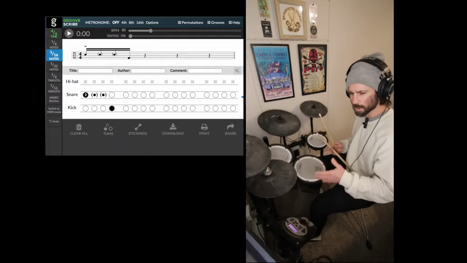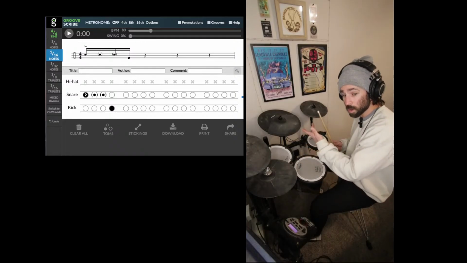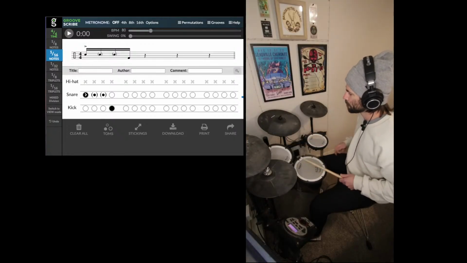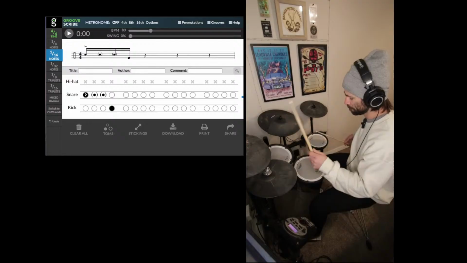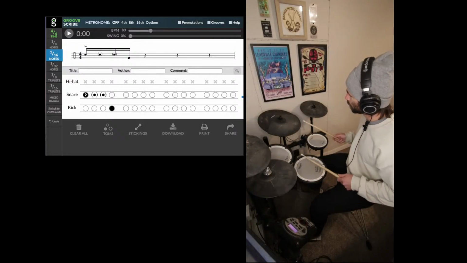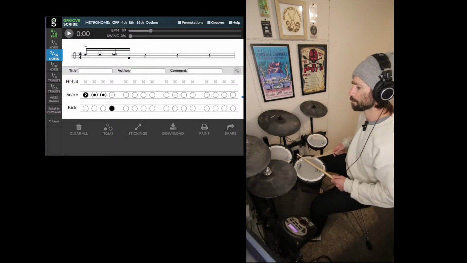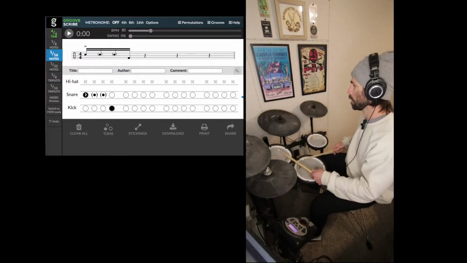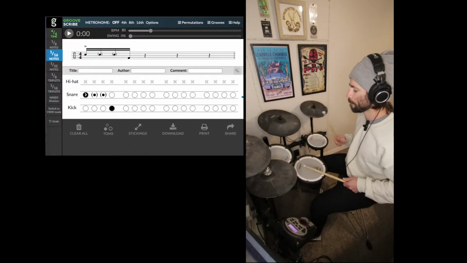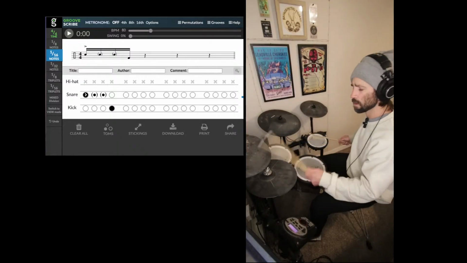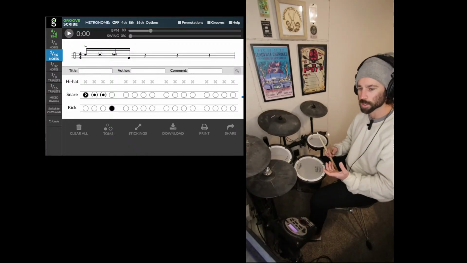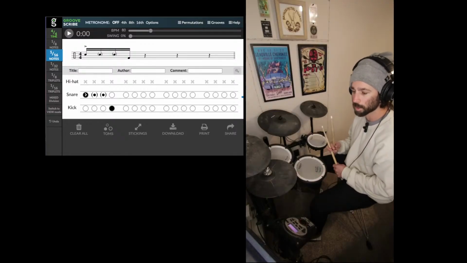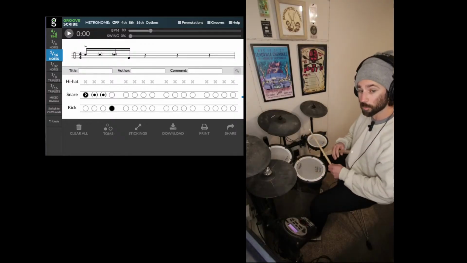And I don't like it there just because it's like 1 2 3 1 2 3 4. It just sits unevenly. Ooh, I like that though. Yeah, that's cool. So what I did was I added in a little bit of a 16th note triplet there just to start the final 4.